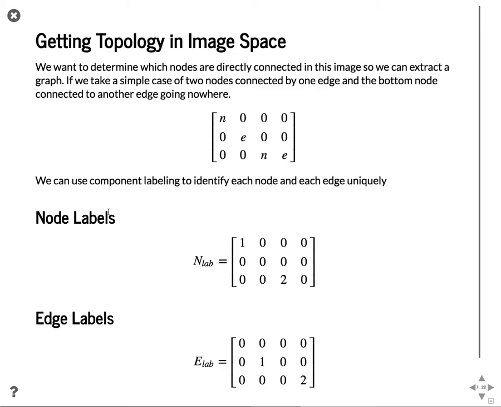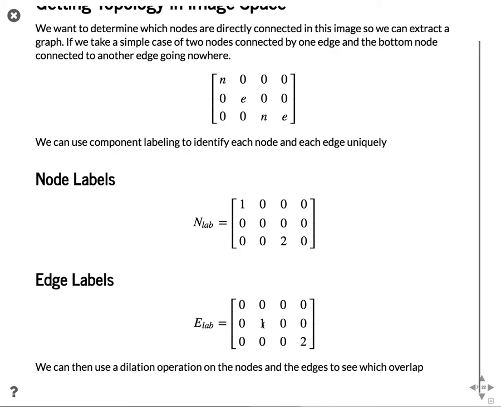We can then take the node image, perform component labeling, and we see, this is node 1, this is node 2. We can then take the edge image and perform component labeling, and we see this is edge 1 and edge 2. And that those edge IDs and the node IDs have nothing to do with one another. But once we've done this, we can now select the elements and use dilation to see which edges and which nodes overlap. And so that's using sort of this neighborhood approach where we can take each pixel and say, are there any neighbors in it from another edge or another node in order to process it.